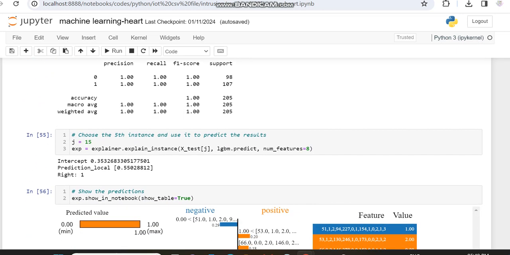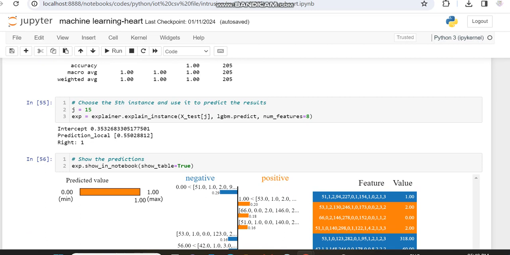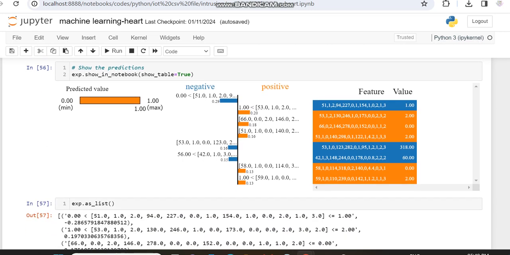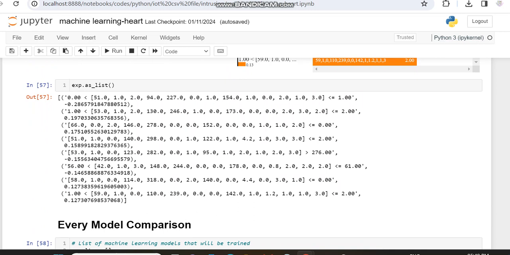Then we are moving to the XAI representation. Here we are declaring J as 15, and then we make a variable declaration for the number of features. Here we are making the number of features 8. So here you can see it will display nearly 8 features. If you want more or fewer features, you can just change these values. We can also change J to 10 or 5, etc., as per your wish. And then this is the plot for the XAI representation, and since we have 8 variables, the list of 8 variables is displayed here.